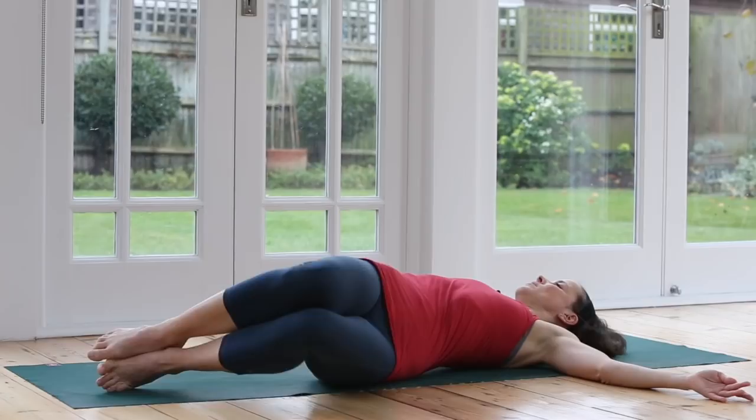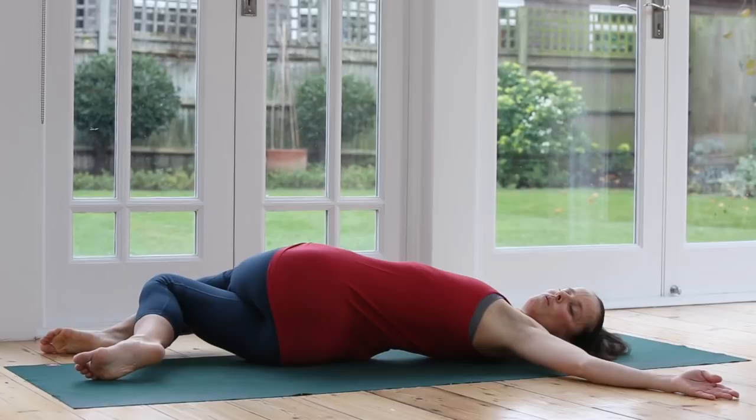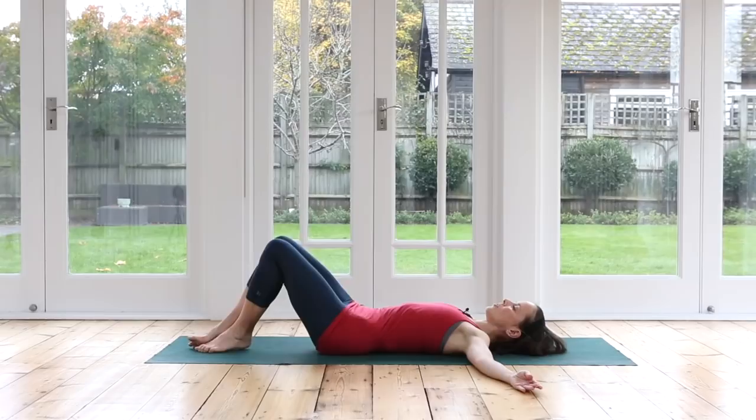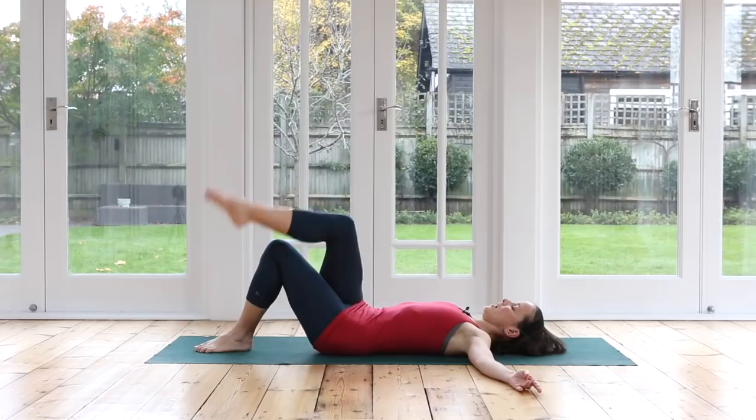Come up, repeat this version or cross your left leg over your right leg and rock the knees to the right. And center. And switching the cross of the legs, right leg over left, rock your knees over. And come all the way back and release.